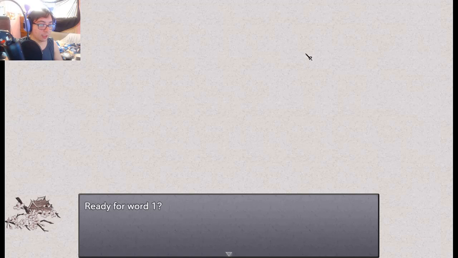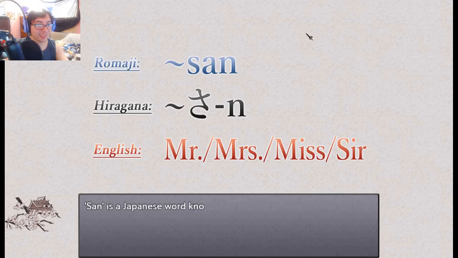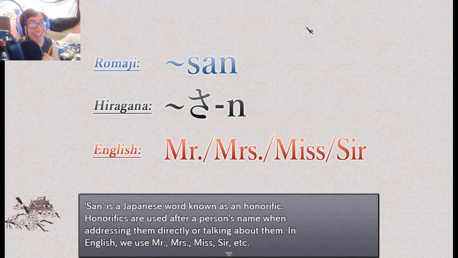So, for word number one, probably should have said this before the game, get your inbinsu ready and your natto. Well, did I say that properly? Someone can tell me in the comments below. Oh, wait, we're learning these? We're learning the san, chan, kun, something else maybe? Anyways, we're gonna find that out.